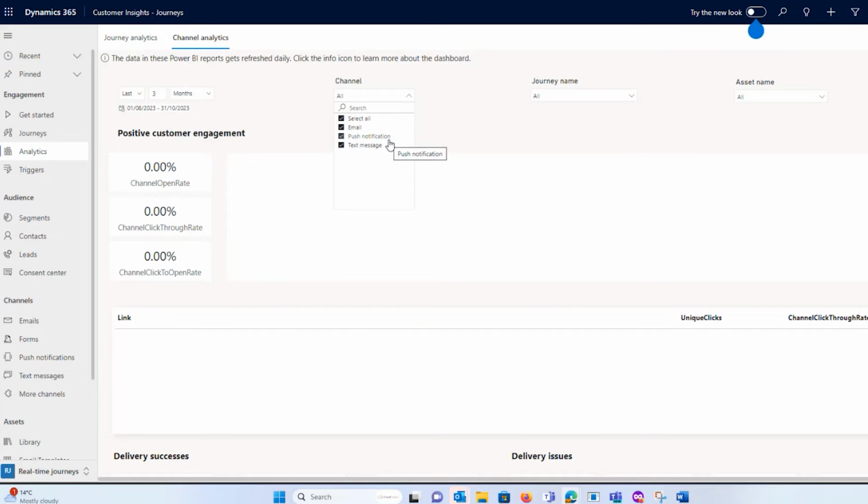So if that is a channel that you want to explore, it is at the moment ingrained into the Customer Insights module. So you can use that in journeys. You can run separate campaigns on it. It's all available for you. You just have to set up the base and then you can run with it. And that's the same with text messages.